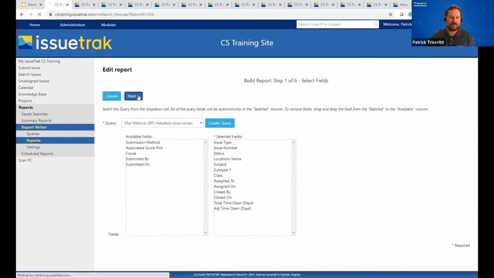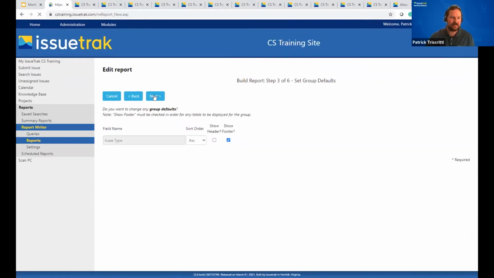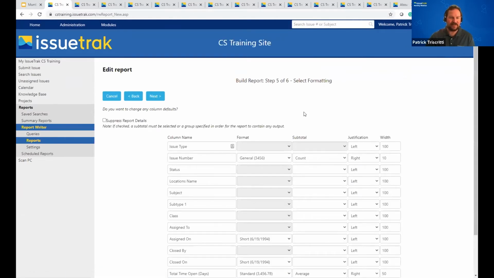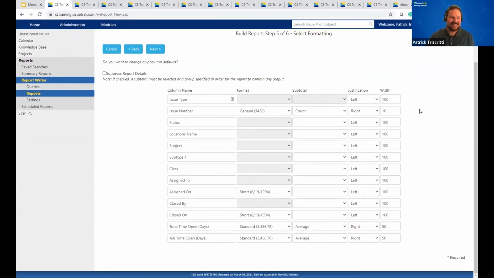We're going to go to the formatting section. And don't worry, Mike is going to discuss all these steps later, so I'm not really skipping over them. Say, maybe instead of locations name, you want to name it just location. So you can come in here and edit each column to tailor what you want. Also, issue number: if we're suppressing the detail and we're counting, you could name this issue count. It makes a little bit more sense.